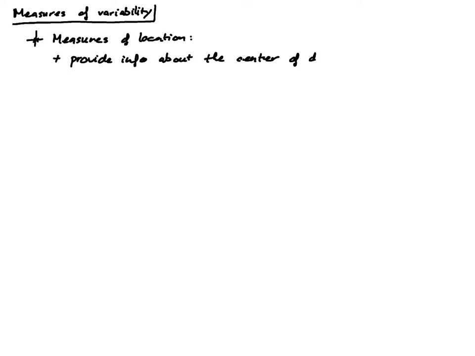Now we have looked at the measures of location, right? And although they're helpful, the measures of location don't tell us very much. In particular, the measures of location provide information about the center of the dataset. For example, the mean and the median would do this, and they provide information about the location of the data points. The percentiles do this too, but the measures of location tell us nothing about how much variation there is in the data.